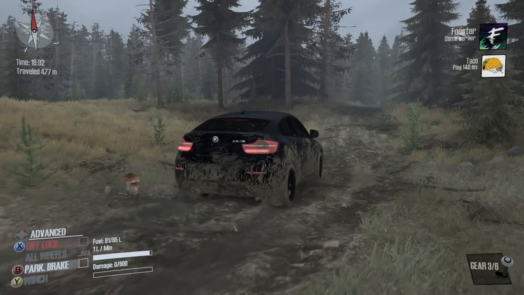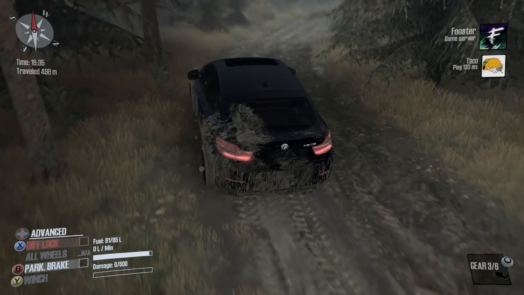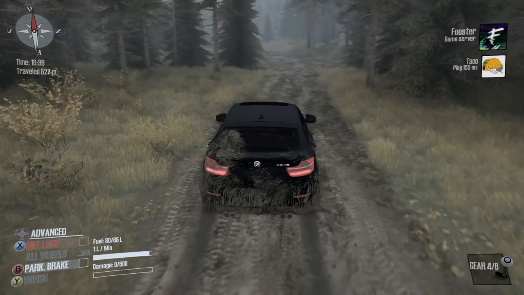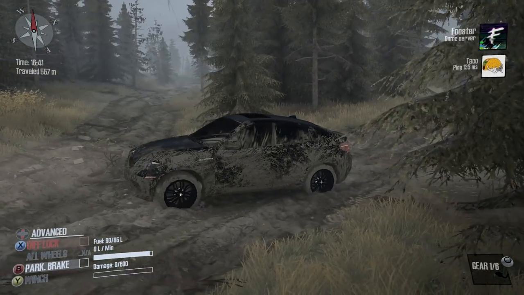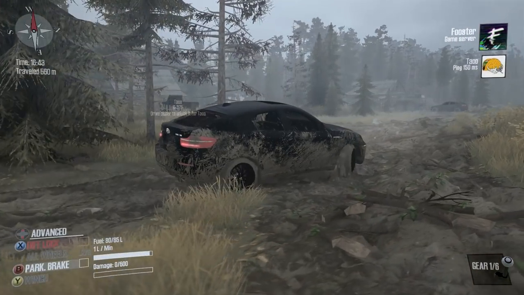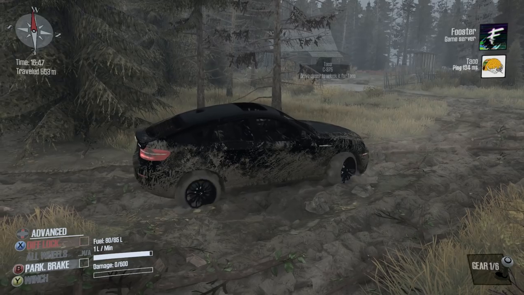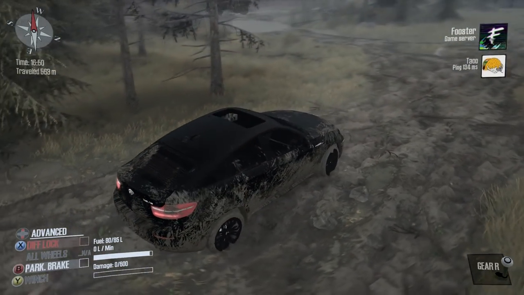Right, here we go. Diff lock off. Let's get some serious speed. Taco has unlocked the D535. I'm coming, Taco. Got a vehicle. Oh, this thing looks so cool. Wait, which way did you go? Over here. Oh, okay. So what these sections are for everyone at home are basically just unlock points. You can find vehicles that if you go to them, it says there, drive closer to unlock it for Taco. So that's what I'm going to do now.